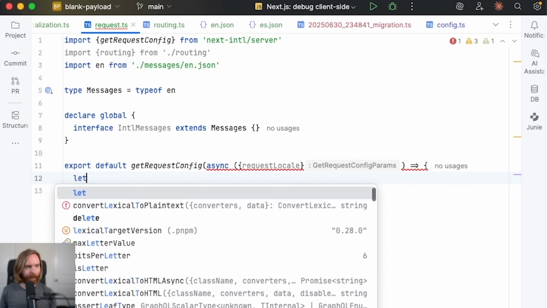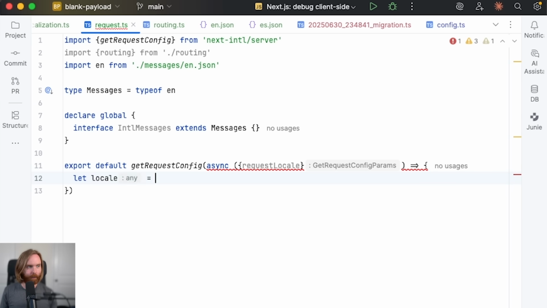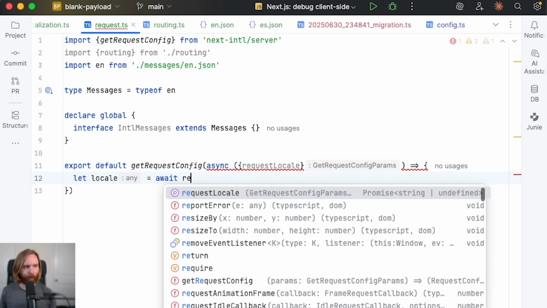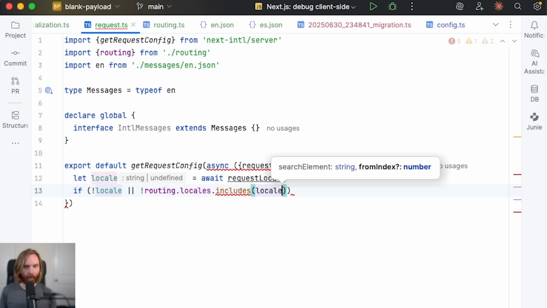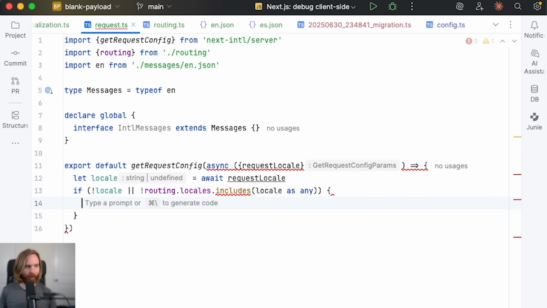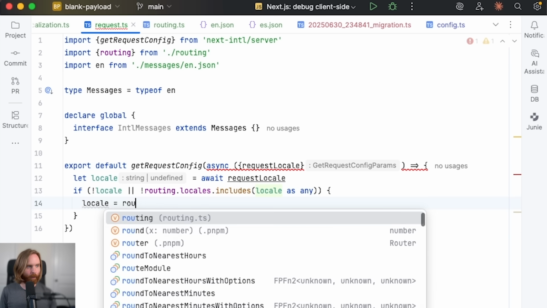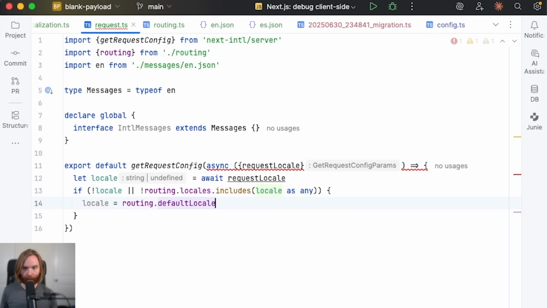Now we can create a let variable called locale and await our requestLocale. We'll want to ensure that a valid locale is used by checking if that locale exists. So we can type in if locale is false, or if routing.locales includes locale as any. And if that is true, we can get our locale from our routing default locale.